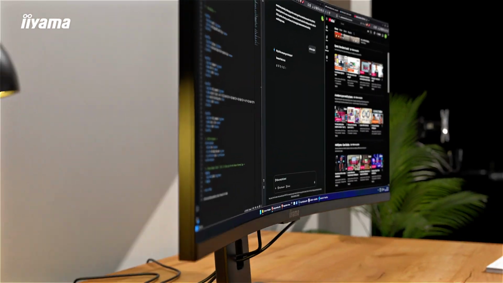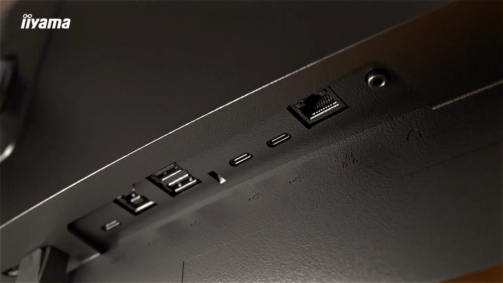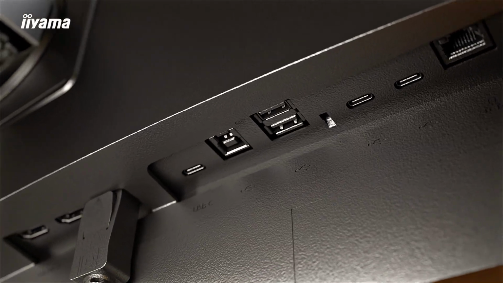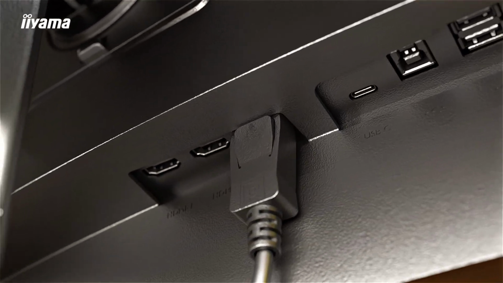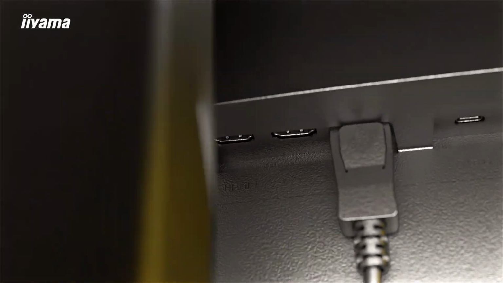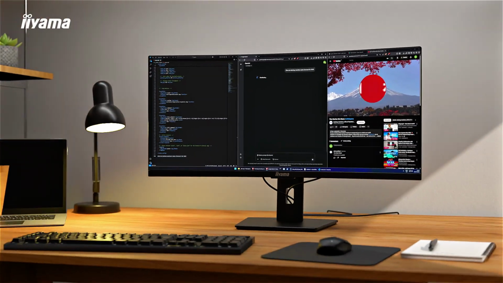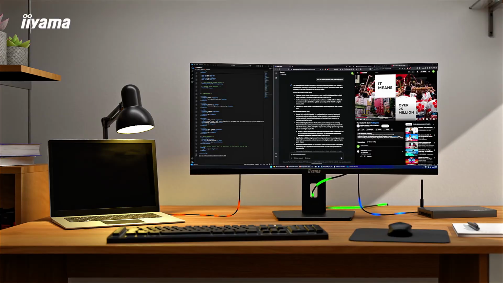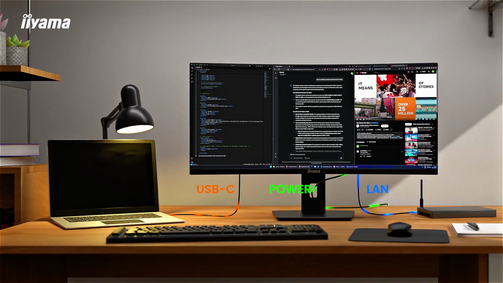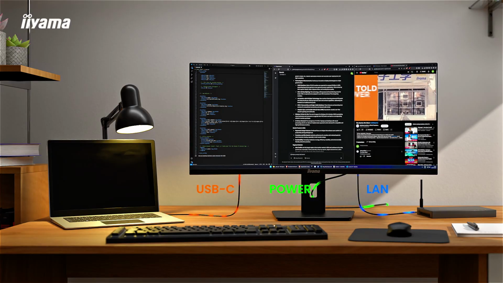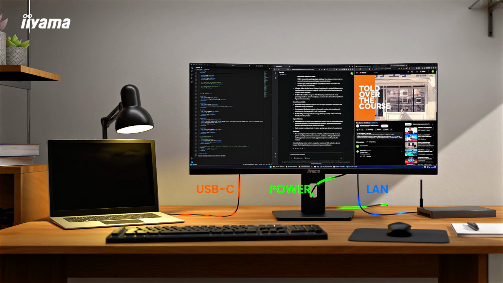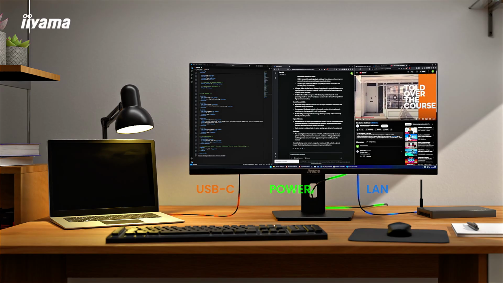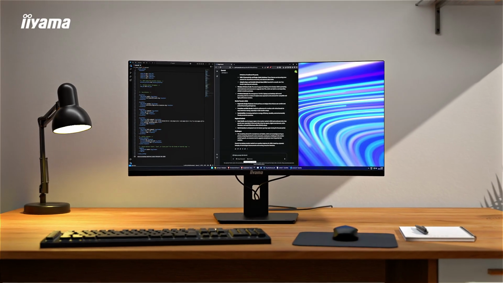Using a laptop, peripherals, or a gaming PC with HDMI, DisplayPort, or USB hub options, you can plug it all in. You can also choose a monitor equipped with a USB-C dock, which lets you power your laptop, connect to a wired network, and link devices like your mouse, keyboard, or webcam, all through a single cable for a cleaner, simpler setup.